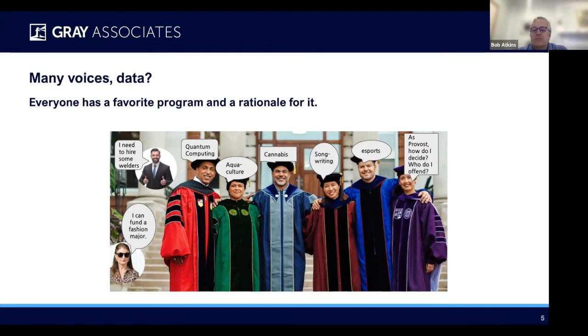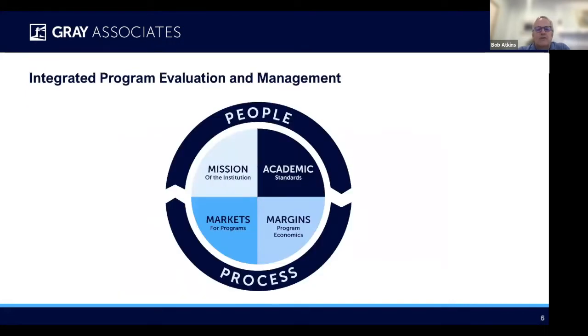So when you're sitting there as provost, you've got this problem that every one of these constituencies may feel strongly at an emotional level about the program, but emotions aren't going to optimize your curriculum. They're also not necessarily going to deliver programs that can help support the rest of the institution financially. So it's not that you should ignore them, but you have to think through and have a methodology for figuring out which of these is a good idea. So how do you do that?